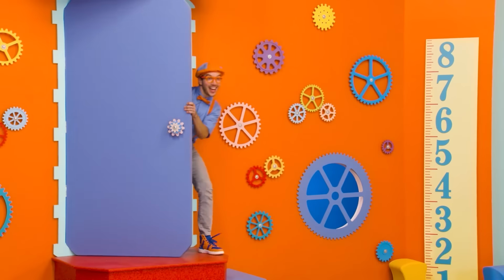Hey, I bet Ashley knows how to keep us safe. Let's ask her. Hi, Ashley. How can we stay safe when we're here at the water park? Well, Blippi, ways you can stay safe include always wearing sunscreen when you're out in the sun. Okay. Making sure you have a parent's permission before you go anywhere near the water, and make sure there's a lifeguard on stand to help keep you safe as well. Ooh. And always make sure you wear a Coast Guard approved life jacket. Oh, okay. Whoa, those are a lot of things. Well, first, we put on our sunscreen. Yeah.